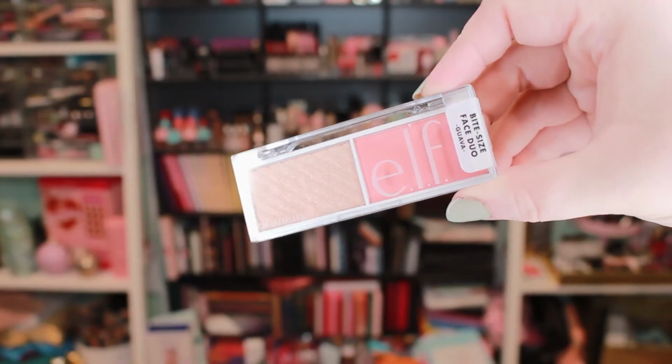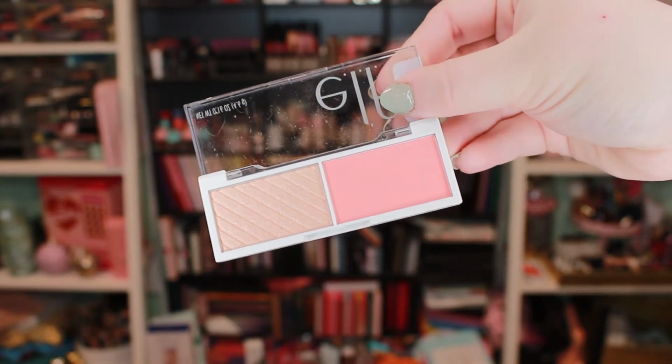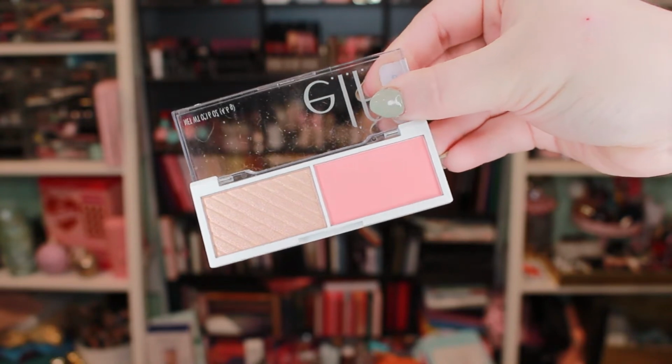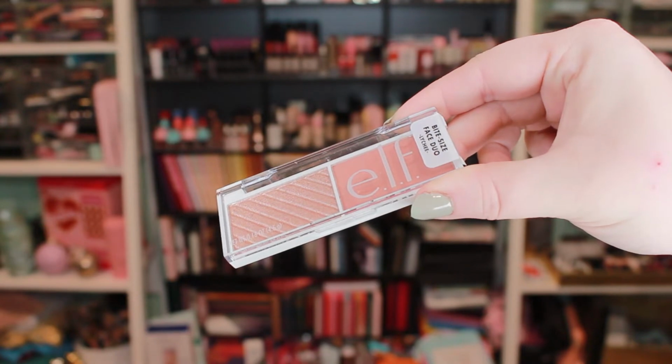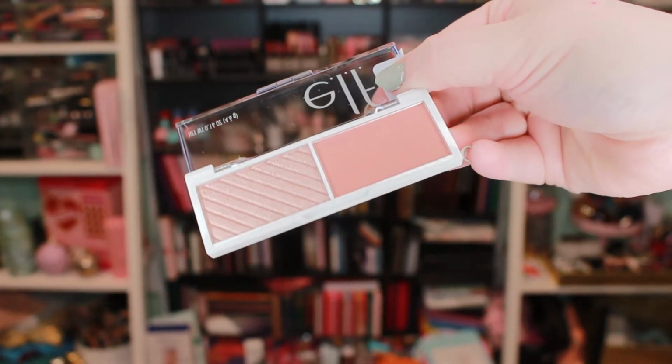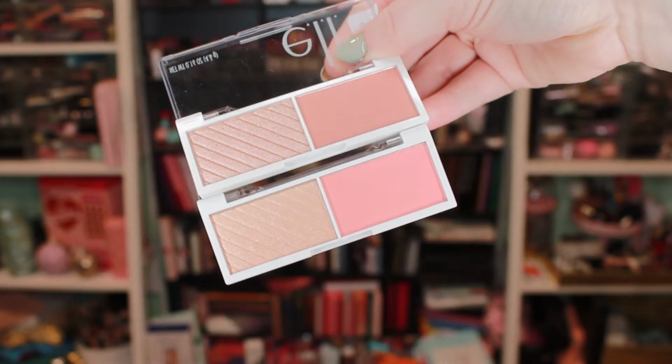So I got 2 colors of these. The first one I got is Guava, and it's so pretty. That's the one that I used today. It has a little bit of a brighter, more saturated peachy pink, and then a peachy, goldy highlighter. Definitely not too icy, a little bit more on the warmer side, which I really think is so gorgeous. And then the second one I got is in the color Lychee. This one is a little bit more subdued compared to the last one. It's more of a mauve-y, dusty blush color, and a slightly taupey highlight. I'm afraid this one might be a little bit deep for my skin, but it's still so pretty. I feel like I could totally make it work. It's a beautiful color, so I really love these.